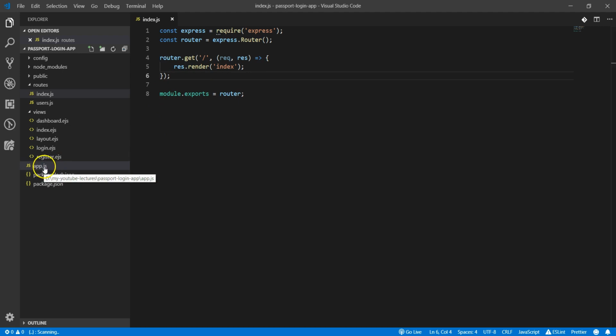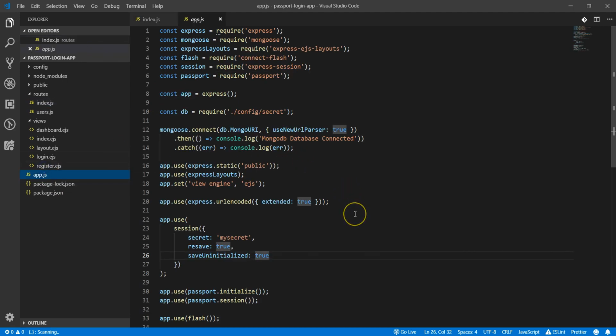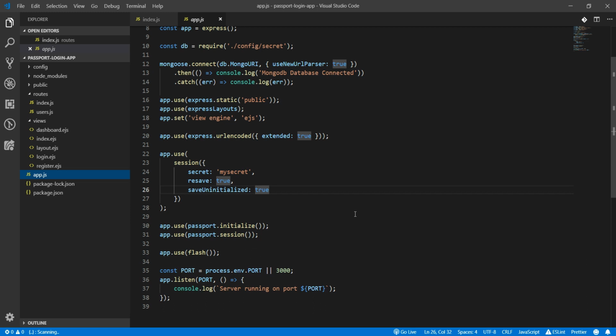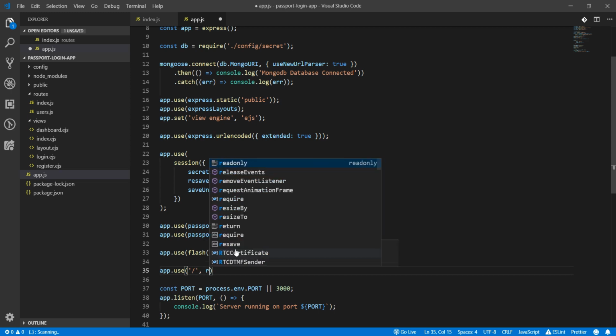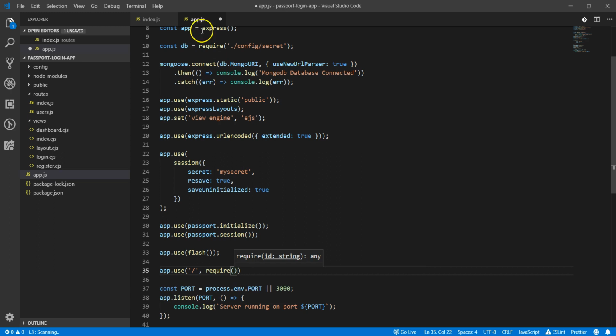Then go into your app.js. We need to add it right here inside our app.js file. Add it as a middleware. So down here, I'm going to say app.use, then /, then comma, we need to require this index.js file.